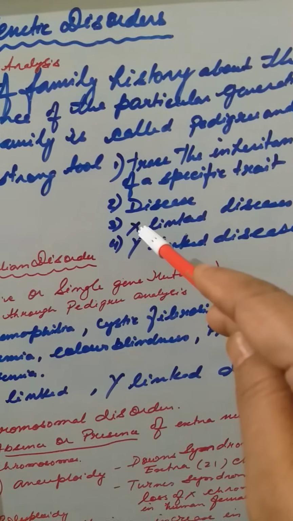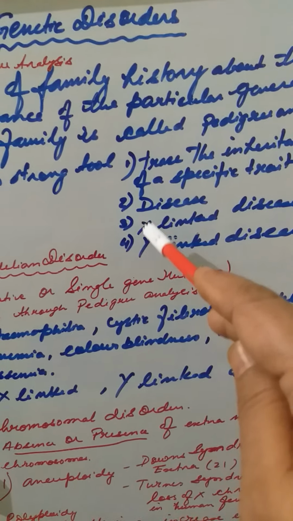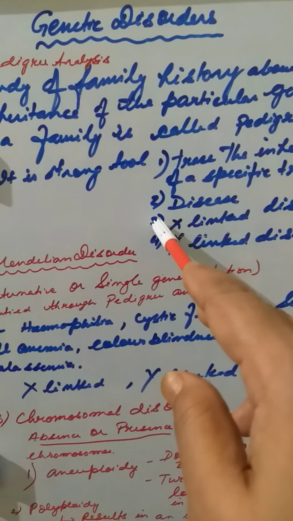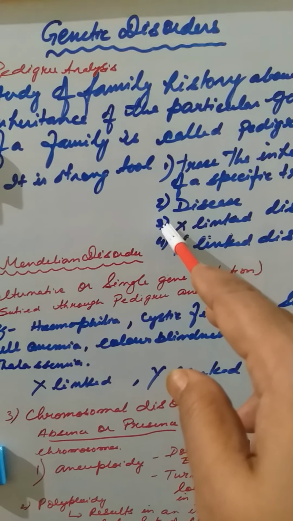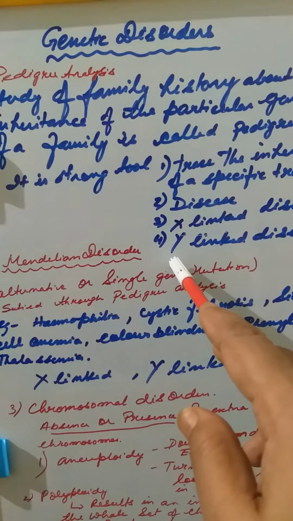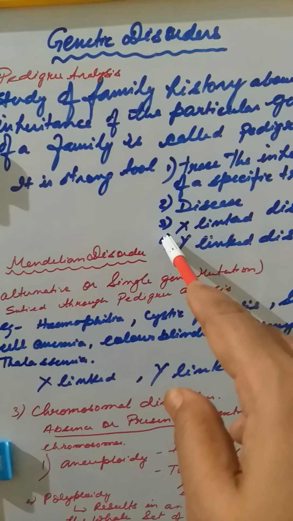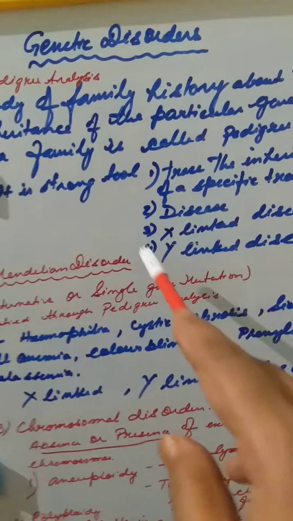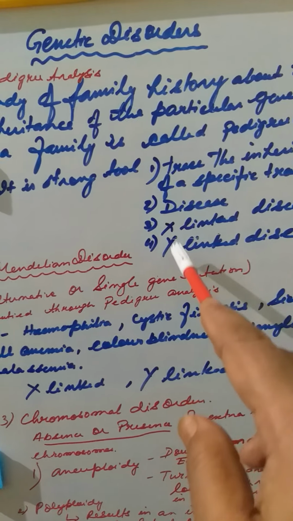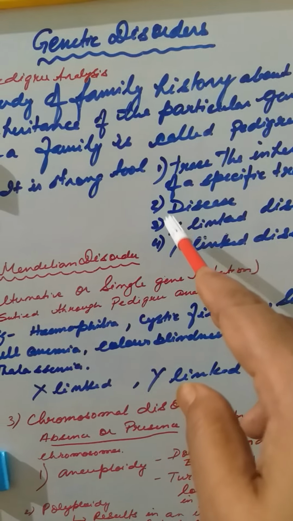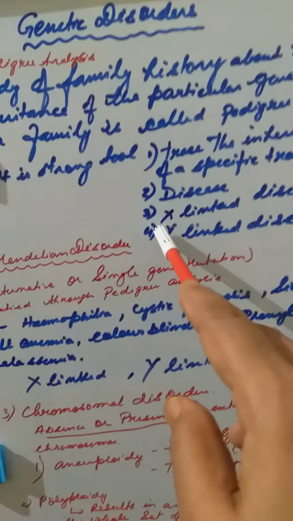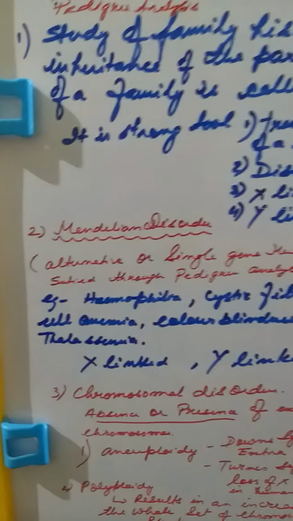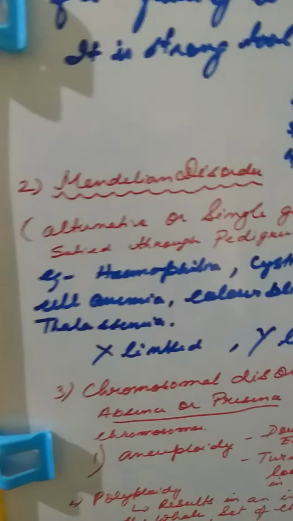X-linked means these diseases happen only to the female. Y-linked means these diseases happen only to the male. That means XX is the homozygous condition and XY is the heterozygous condition. So if X is the carrier, it may or may not be represented in the homozygous condition. It would be a carrier and it would be represented in the XY condition. We will be dealing with it. It's just an example and it's not in your syllabus, so don't worry if you don't understand it.